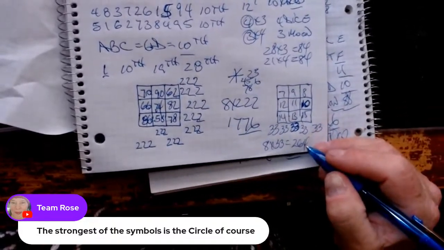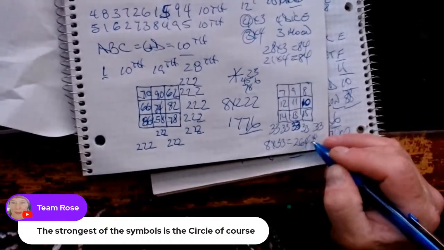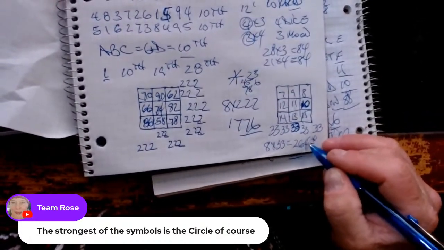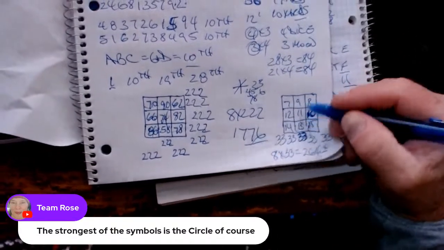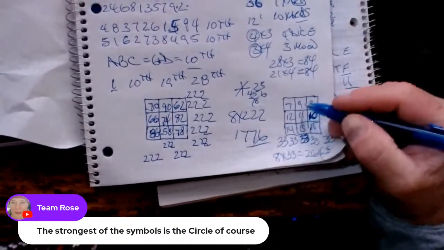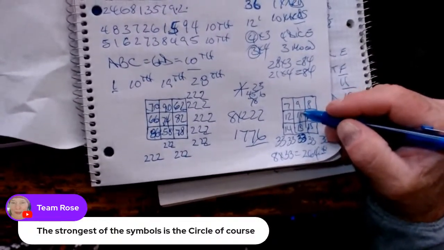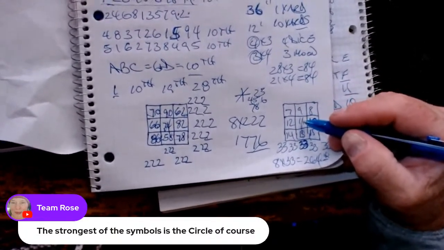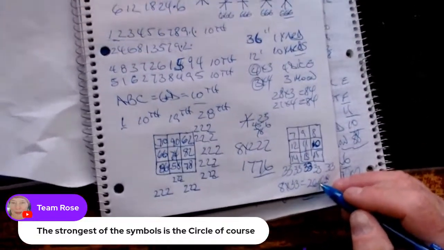8 times 33, 264. This, I believe, has something to do with, this is 528, right? 528 runs down here. I have to remember what 528 does. 5-2 is Earth's heaven. 8-5 is the matrix. Silver and gold come from that. I'm just trying to see what else it's doing in that formation.